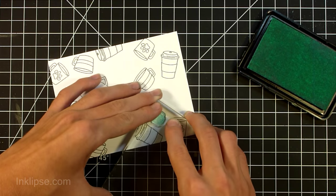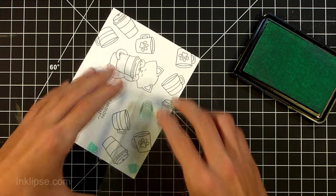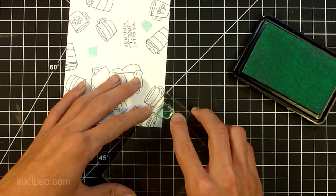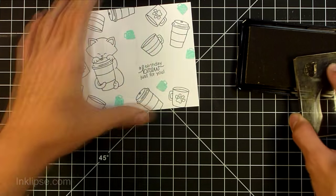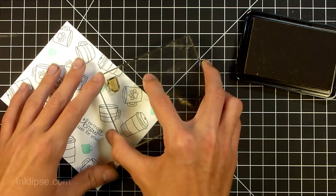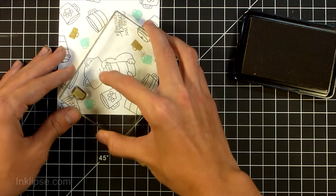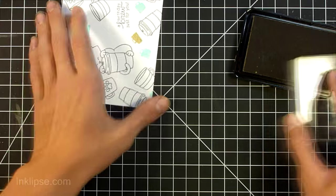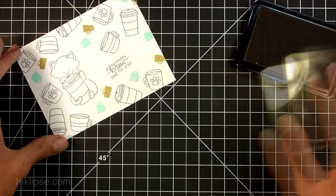So like I had mentioned, we're going to be filling in those little spaces. They've actually included three solid images in today's set, and I'm starting out with the first one and stamping it with Malibu, kind of filling in some of those spaces, but still leaving room for more solid images that are going to go inside of there. I'm next going in with some khaki ink and using another little mug that is a solid image, and we're going to kind of fill some space in as well. I had quite a few gaps here, so these little images really helped me out, and I really wanted to go with kind of a tan, gray, and blue color palette today, so those are the colors that I stick with stamping these in.